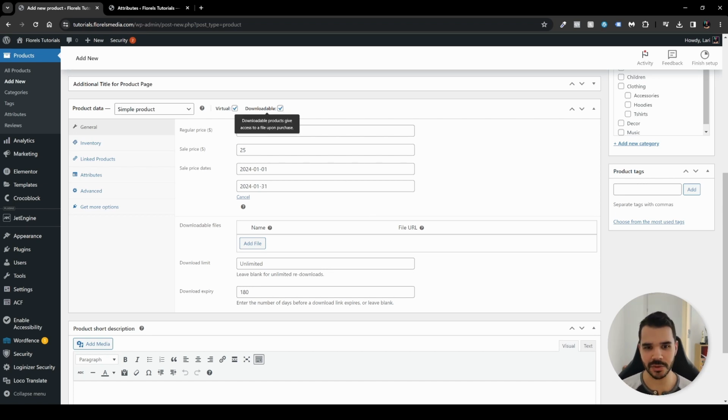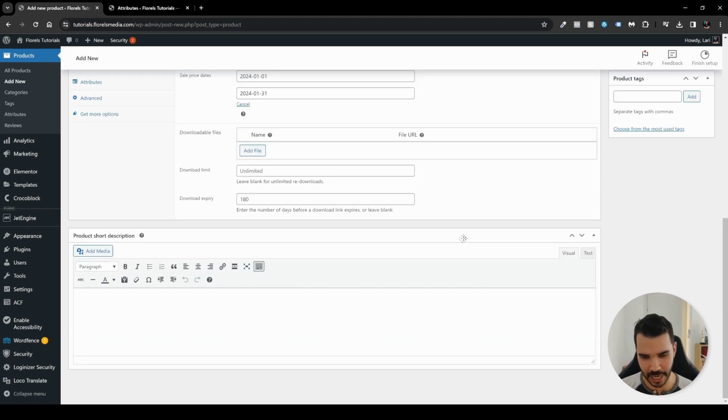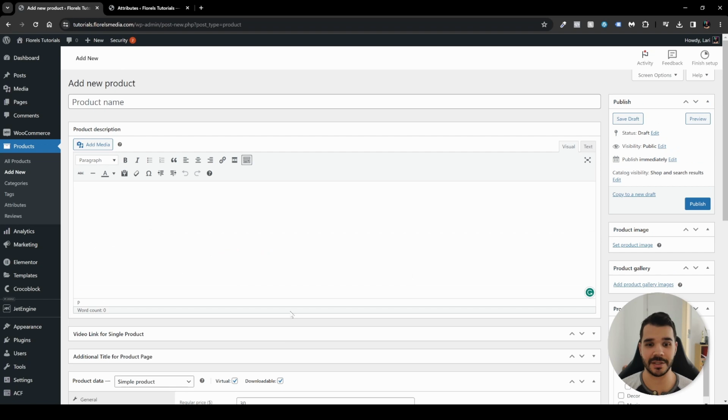So also, if we scroll a little bit downward, we have the product short description. The short description is just a few words, in a very concise way, saying what this product is all about. And when the customer goes into the product itself, then he will be able to see the product description, or the full description of this product. So let's say I'm selling a t-shirt. Currently, I'm not putting any product description, but you can do that just so you know.